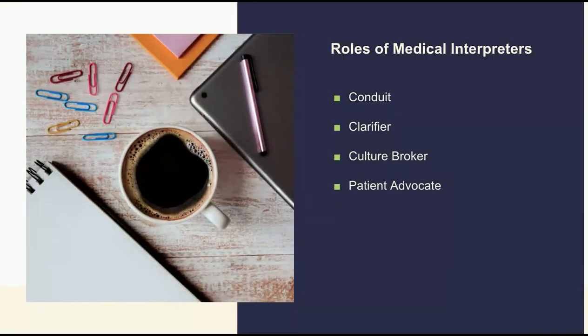Let's take a quick review of the roles of a medical interpreter, which you should have learned by heart already: conduit, clarifier, culture broker, patient advocate. More specifically, you need to maintain a high standard of accuracy and completeness in your interpretation. You should be aware of cultural gaps that you need to bridge as an interpreter, and know well the familial and relational structures in your target culture. You should also actively assess the need for advocacy.